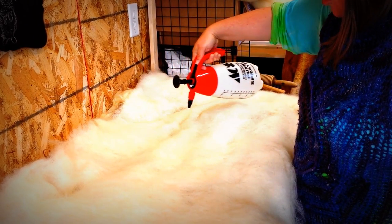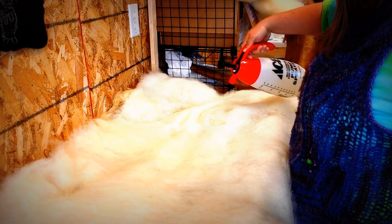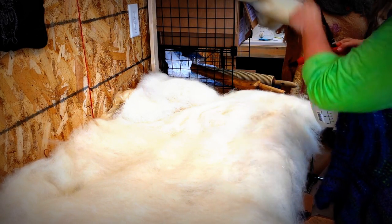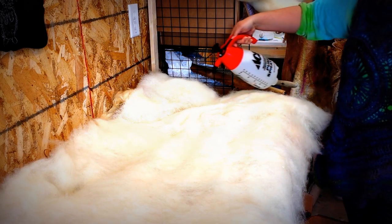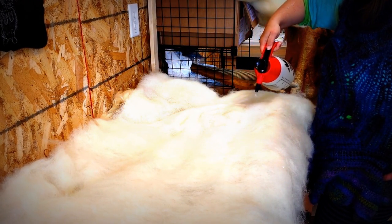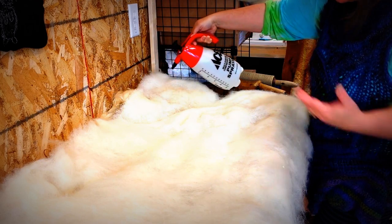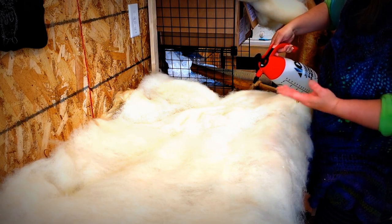We don't want it so wet that it's a sloshy mess. But we definitely want it wet enough that we're going to force this water to get down into the fleece that's underneath the batting. So we need to saturate the batting and get into the fleece. Now, wool absorbs like 10 times its weight in fluid, so if you were to fully saturate this, it'd be just an insane amount of water, because it's pretty heavy to begin with. This is several pounds of fleece that I'm starting with. I didn't weigh this particular fleece.